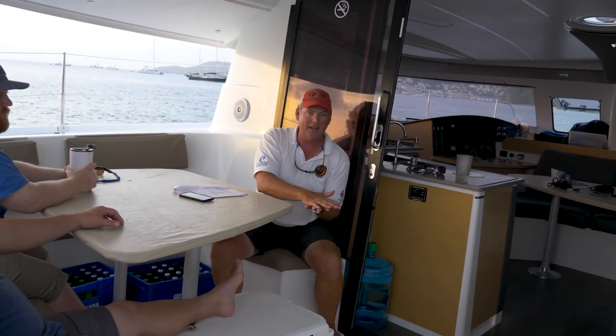So what about sand? Having a nice sandy bottom for good holding. Yeah, good holding, whether it's sand or mud or whatever. So good holding, definitely. Room to swing. We want to have room to swing. Adequate depth. We don't want it too low. At low tide, we don't want to hit the bottom.